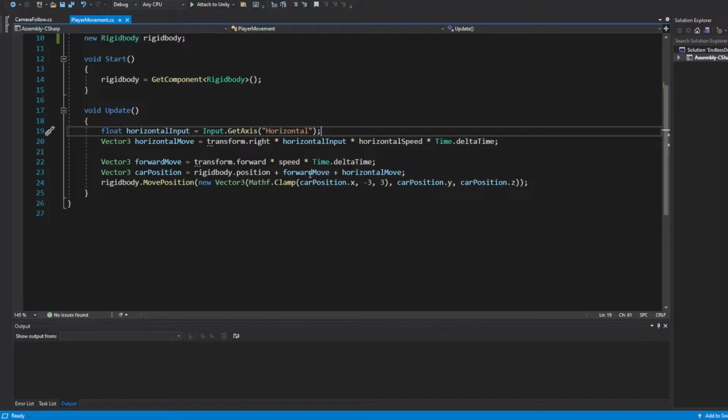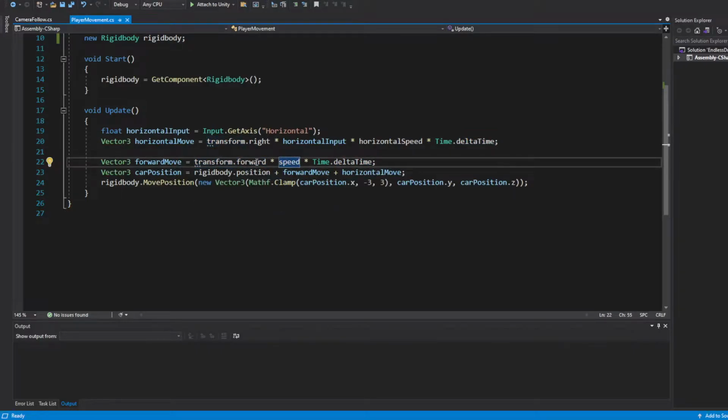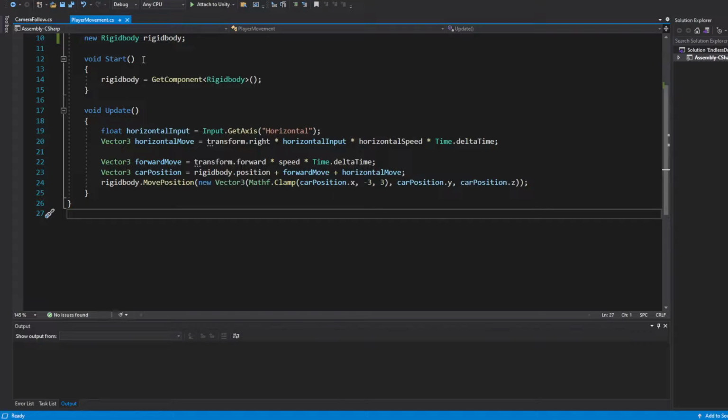I take that and multiply it with a speed value and then with the delta time. I'm also getting the forward movement from the time, adding the forward movement to the current position, and then applying that to the rigidbody of the player, or of the car.